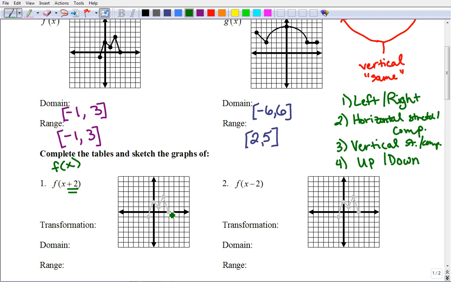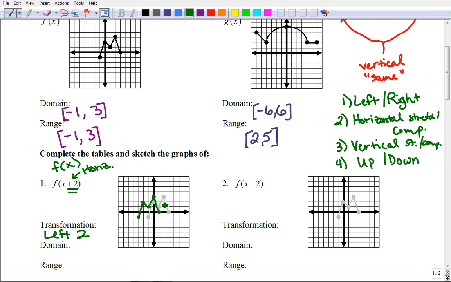Well, you may be inclined to take each point, its x values, and add 2. But actually, we're going to do the opposite, because with x, we always do the opposite. So this is a horizontal transformation. But the transformation that we're going to be doing is moving everything to the left 2. So if I take each point here and move it just to the left 2, 1, 2, 1, 2, it may be easier for you to start out by drawing the original graph, like I have the gray graph on here. Okay, so in green, that's my new graph.